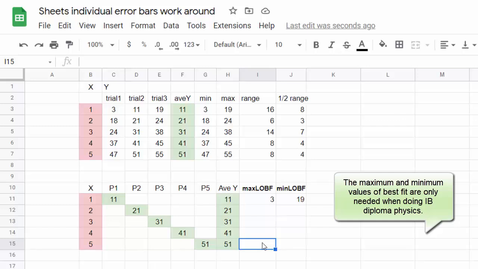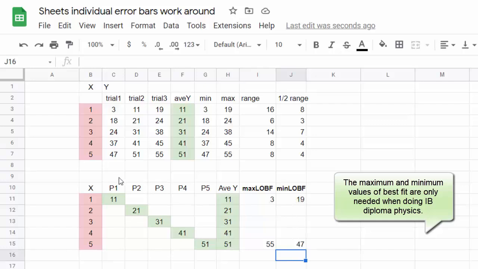So it's going to be equal to 51 plus the uncertainty, which is 4. And this is going to be equal to 51 minus the uncertainty. Okay, so this is going to be our maximum line of best fit. This is going to be our minimum line of best fit.